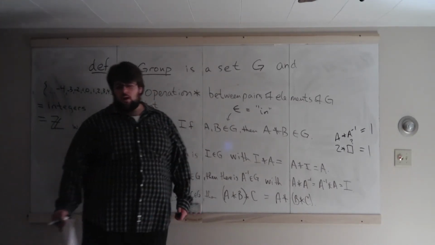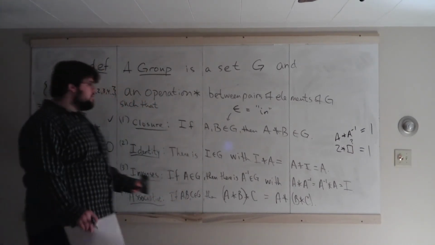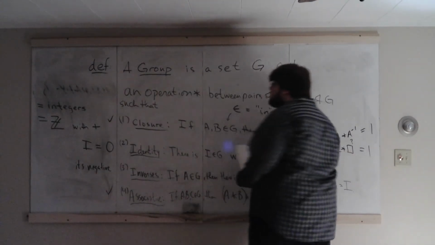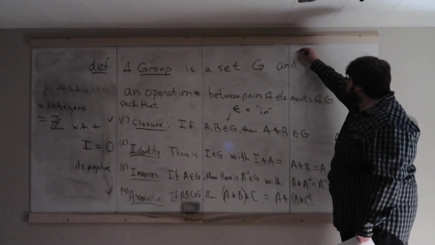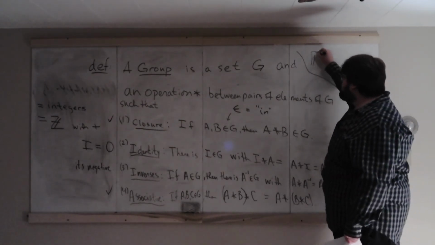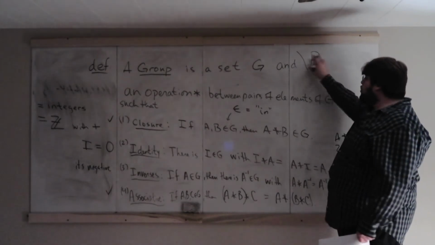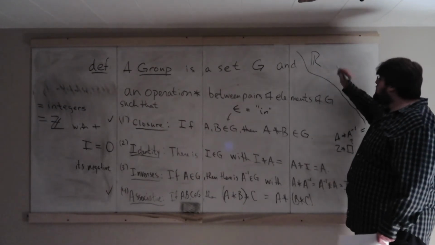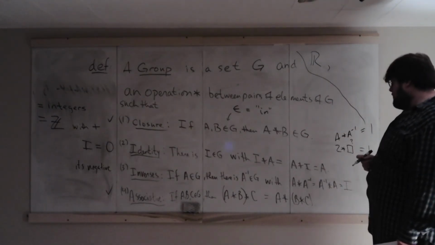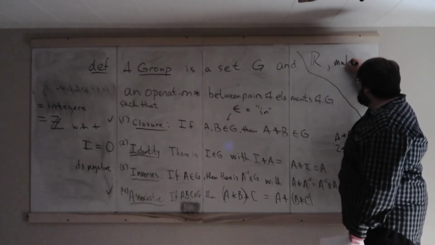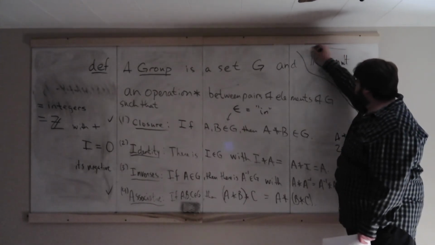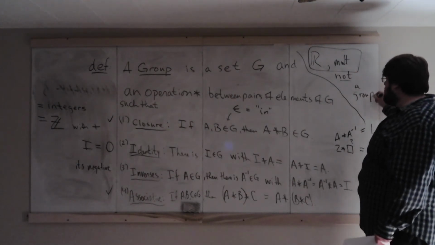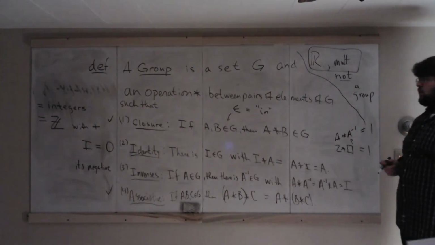Now what about an example where it isn't a group? How could that go wrong? Well, this is an example of something that is not a group. The real numbers. The abbreviation for real numbers is a capital R with a bold vertical line on the R, written with a double bar. The real numbers with multiplication is not a group.